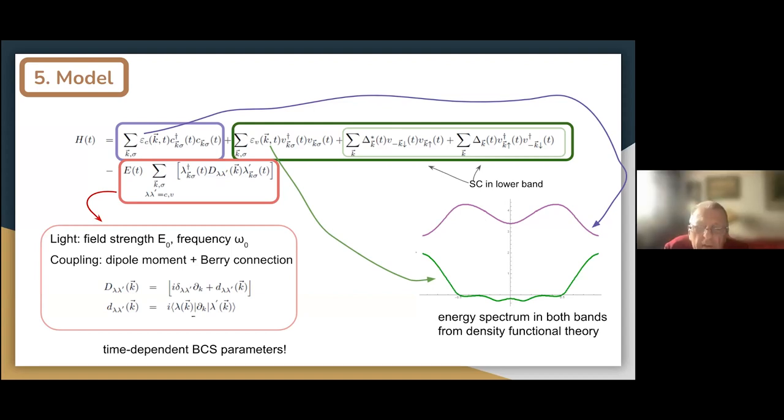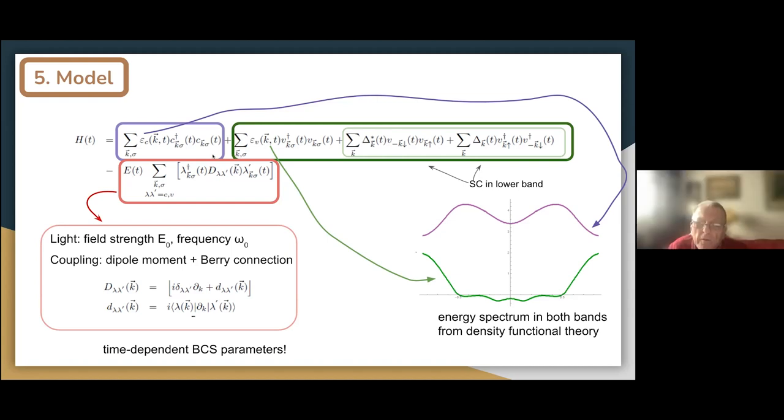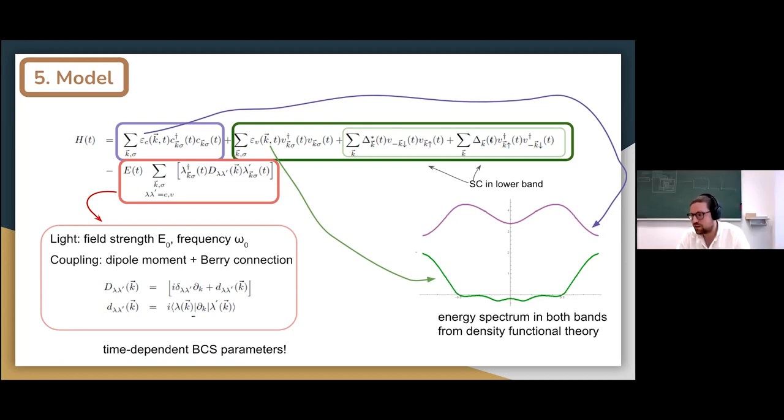From where do you get the time dependence for the gap operators? I mean, we just assume it's time dependent from the beginning. So we just assume that the deltas in your Hamiltonian are given functions? No, we do a self-consistent set of equations and we just solve them. These are like the semiconductor Bloch equations.